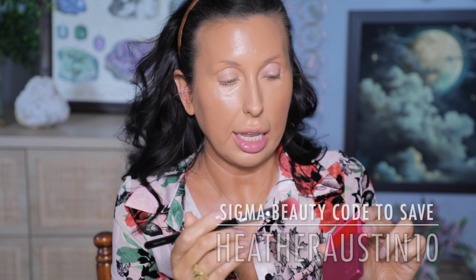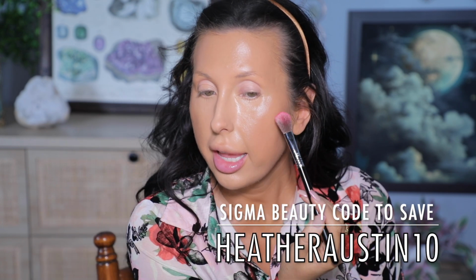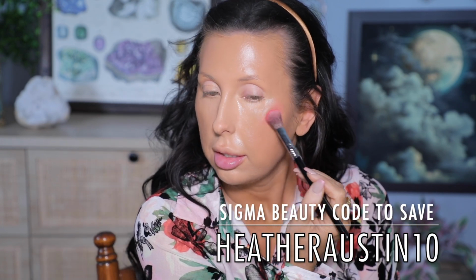Let me grab a brush. I was a little hesitant about buying this because I have tried the Bosma foundation and it was a little too heavy, a little too hydrating for my oily skin. But I'm hoping just from swatching and using this blush once that it's gonna work well for me. I have worn this blush once and I wore it on top of a set face, and I want to try this on an unset face today, just straight on top of my foundation and concealer. And I'm just going to kind of stipple this in first. So not blending, not swiping, not rubbing, just stippling it in.